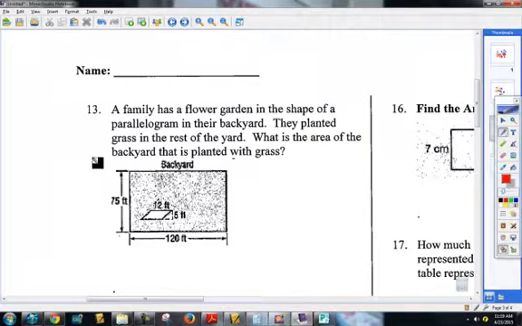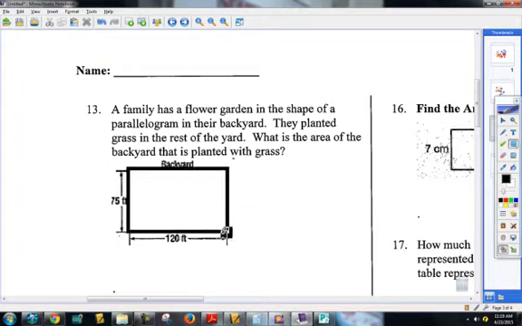Okay. Here's their backyard. Obviously, they're planting grass seed. They're not going to need to plant grass seed on this little parallelogram area because that is where their flower garden is. It's a parallelogram. So again, we've done enough of these by now. I think you guys got it down, but you have to find the area of the whole thing. We got to say, if there wasn't a flower garden there, how much grass seed, or what's the area of my backyard? I got to figure that out.